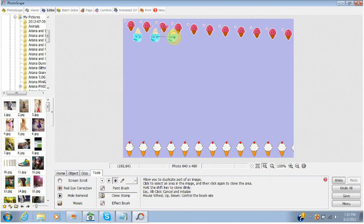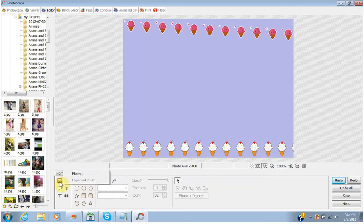Be careful, this is not working. See what's sitting there? Can't do that. I'm going to try a different color. Ice cream. I'm going to try another ice cream. I'm sorry, I'm quite picky. And this one is going to be different. I'm going to stick it right here. Like that.